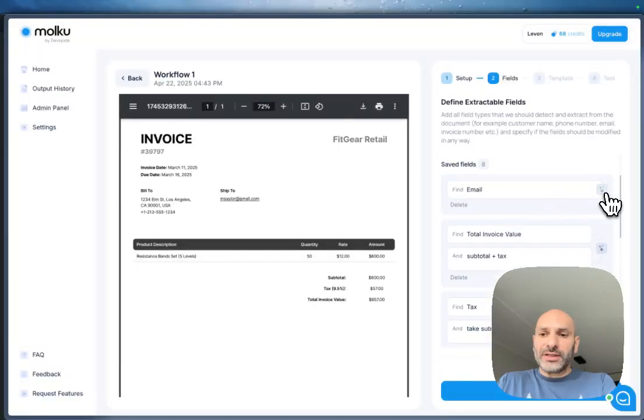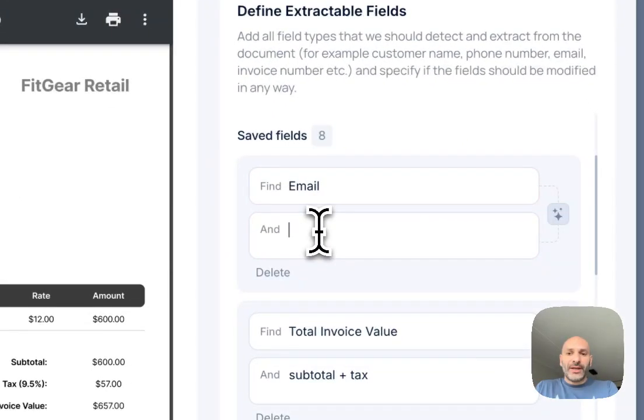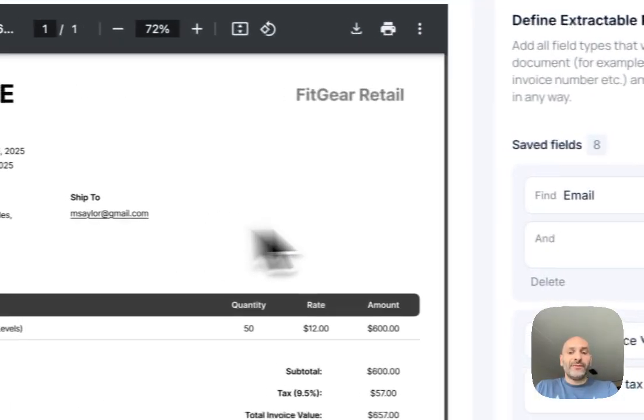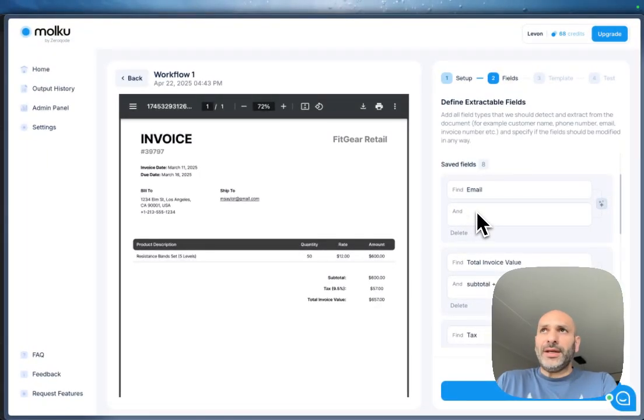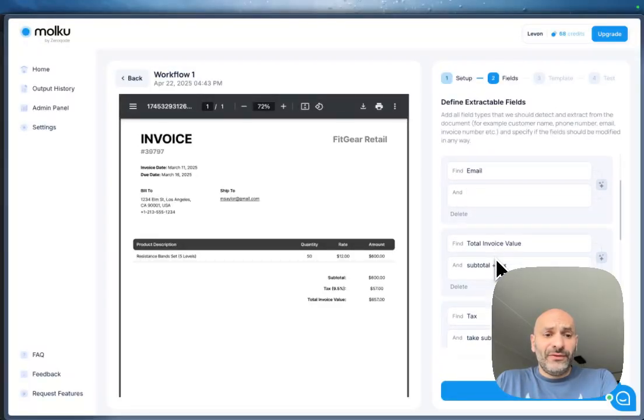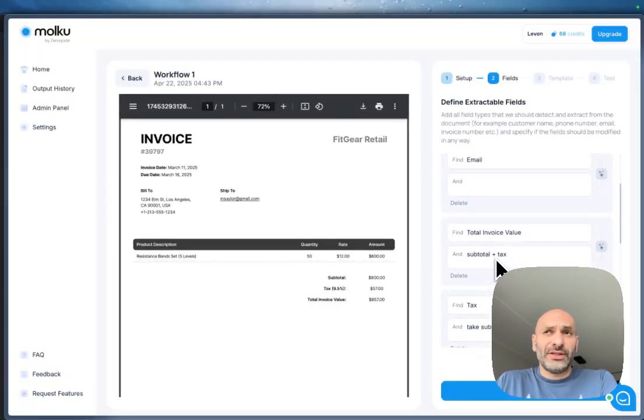So if you click on this icon here, then you can instruct the AI to modify the parse field in any way. This is basically a prompt that you would supply to AI and explain how to modify the parse field. The prompt can be anything really. So you can say maybe remove something, maybe append something, maybe replace something. If the field is not in the language that you need, you can say translate that to any language that you need.